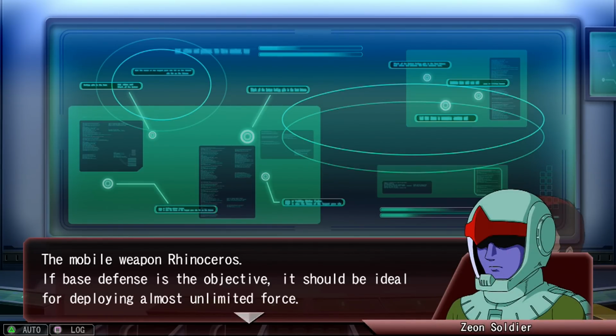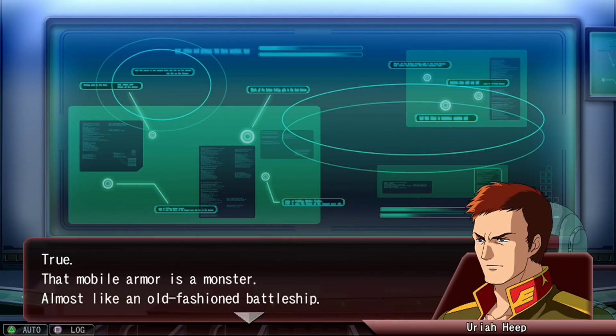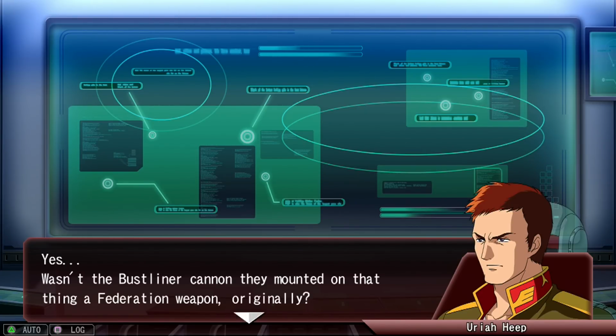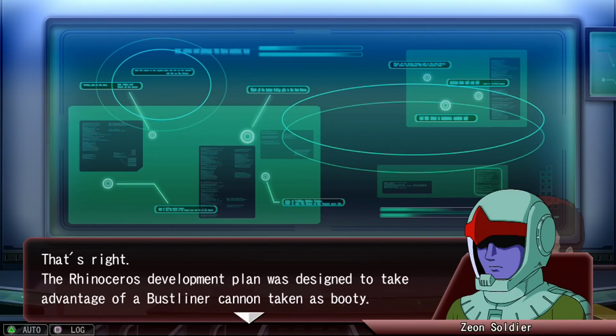If base defense is the objective, it should be ideal for deploying almost unlimited force. True, that mobile armor is a monster, almost like an old-fashioned battleship. Wasn't the burstliner cannon they mounted on that thing a Federation weapon originally? They say bustliner, but I've always seen it as burstliner, so... That's right.